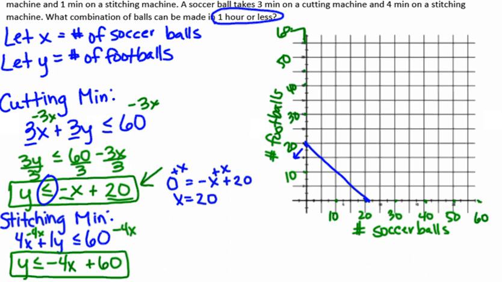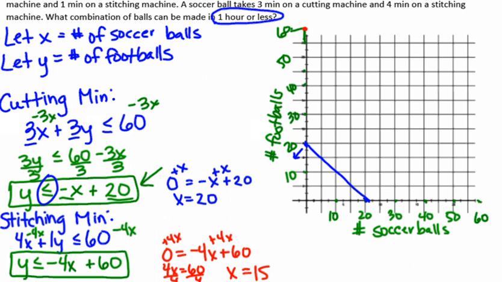My next inequality is y is less than or equal to -4x plus 60. Do that in red. So I have a y-intercept of 60 up here. And I'm going down 4 over 1 for my slope. Again, you can also just solve for your x-intercepts and connect. So what is my x value when my y value is 0? So -4x plus 60. I can just add 4x to both sides and divide by 4. And x equals 15. So my x-intercept is 15.